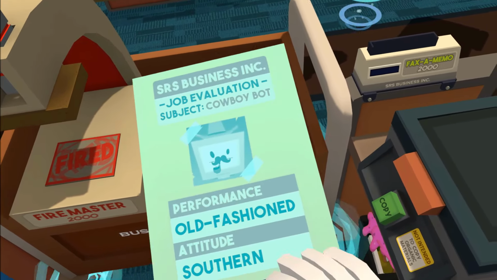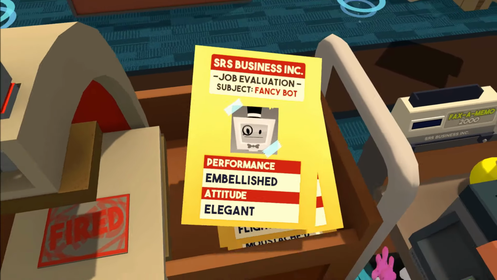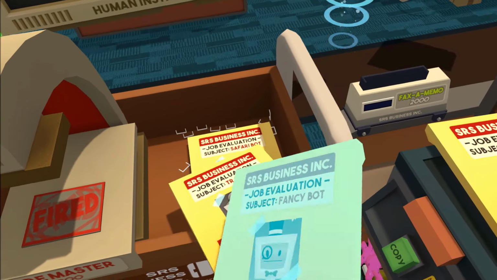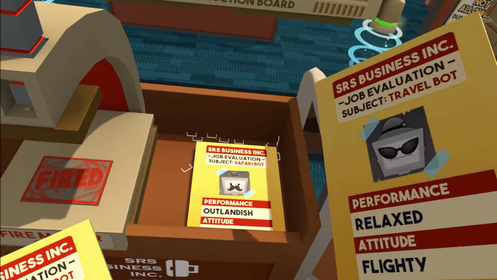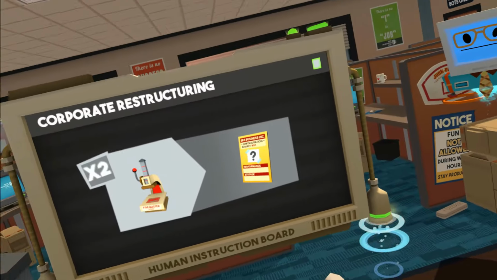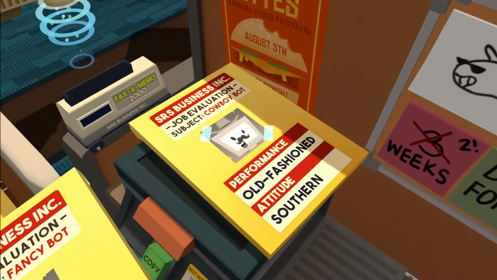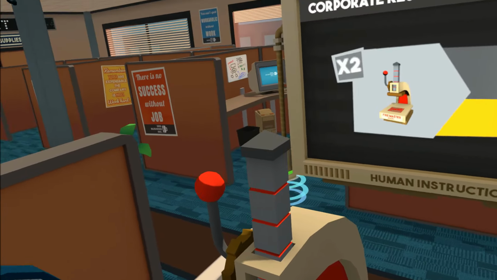Cowboy bot? Old-fashioned and southern? Let's just put that to the side. Whoa, shit. Off this fancy bot. Oh shit, them are the people I own. Nah, I'm not doing that. How many people do we need? Two. Well, let's get rid of this southern gate, shall we?